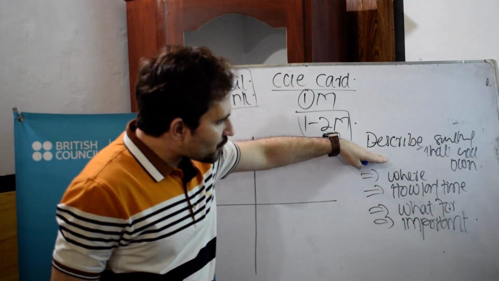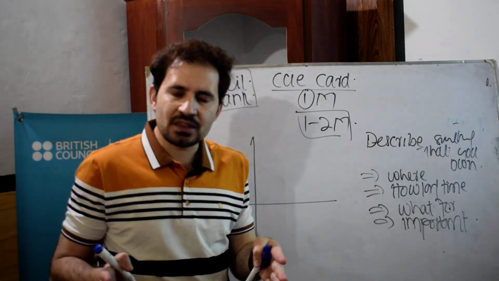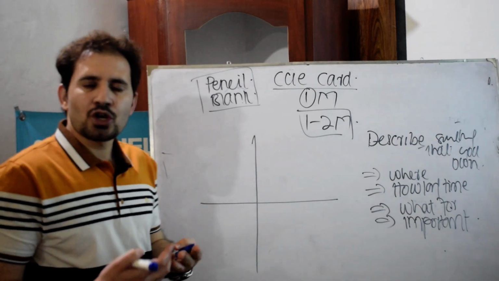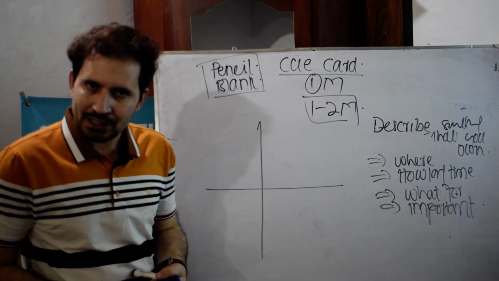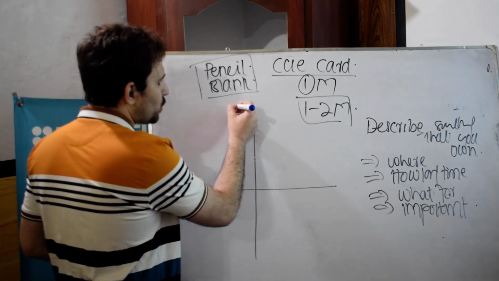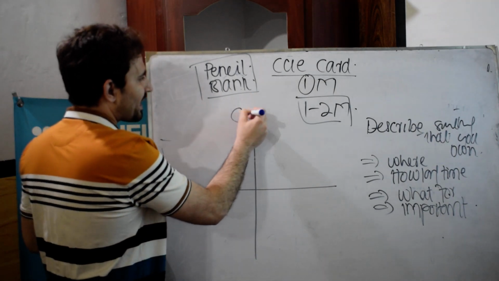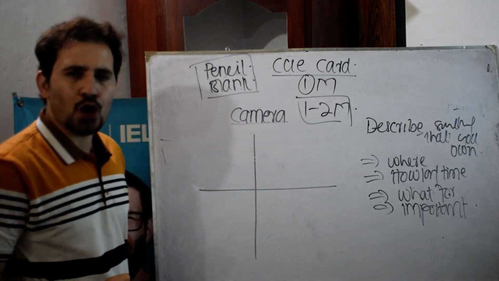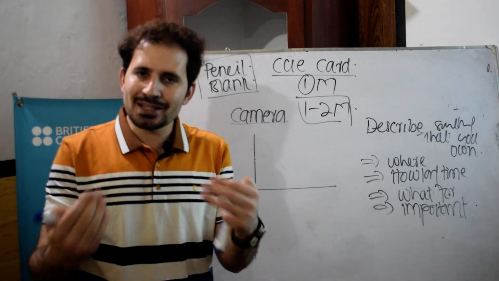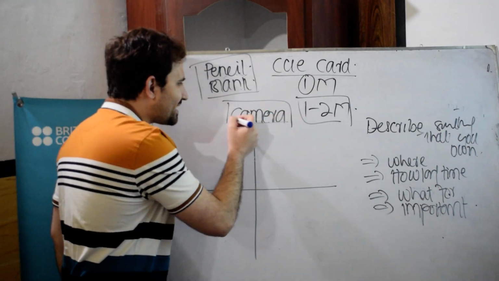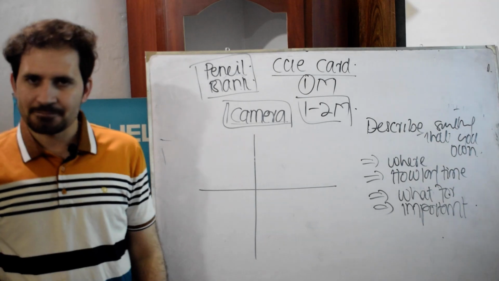So he wants to ask us to explain something that is important to you. But I need to decide what is something that is important to me. Suppose I have got a camera, and I want to write camera on the top of this cross. I want to talk about something that I own and that is important to me, and the topic is a camera.